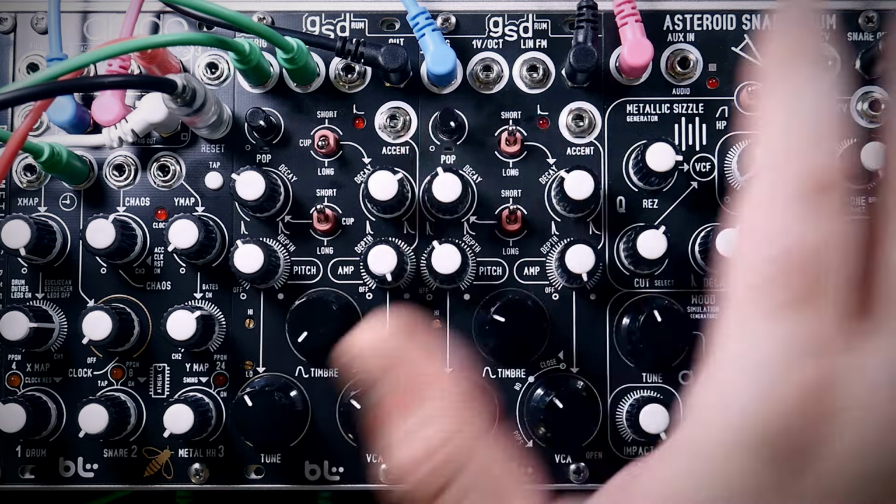And then we have the setting up here, which is our indicator that the VCA is about to start opening. So let's stop our kick. And I'm going to turn our pitch up so we don't hear anything yet. But then once I go past that point, we open up our VCA. So it's a great way to use it as a regular oscillator if you don't want to use this envelope generator. You could just leave it open. Or if you want to manually just add some extra boom, whatever you want to do. I'm going to go back to the kick setting.